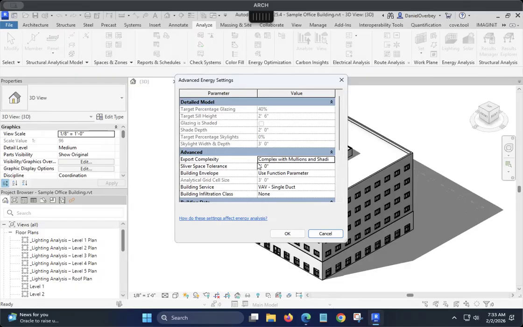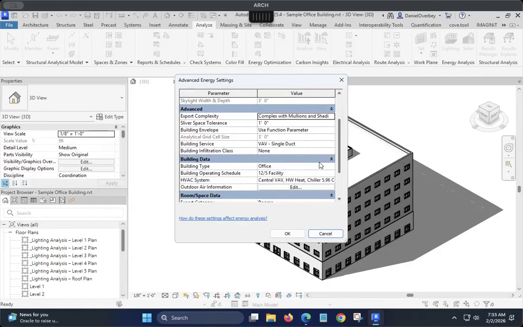We're at more of a schematic level now. And so if I go down here into the other menu options, you can see the export complexity, and you can establish how detailed of information it's going to pull from your model. I'm going to go with the more advanced complex with mullions and shading surfaces at this level of development that I have exhibited here.